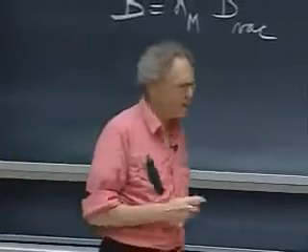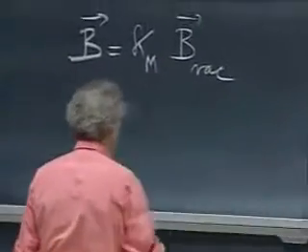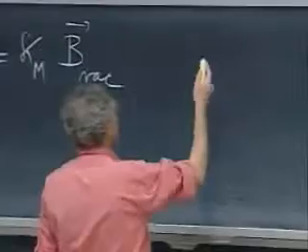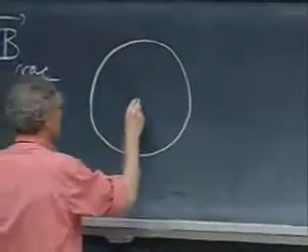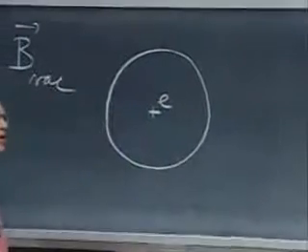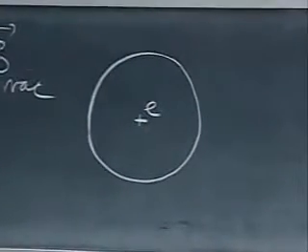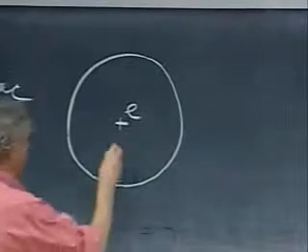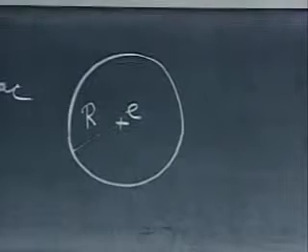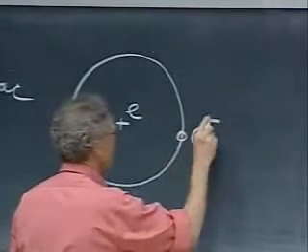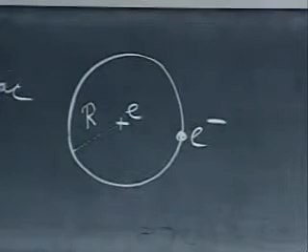And so I will derive it in a classical way, and then at the very end I will add a little pepper and salt, which is quantum mechanics, just to make the result right. But it can be done in a classical way. It can give you a very good idea. If I have a hydrogen atom, which has a proton at the center, has a charge plus e. e is the charge of the electron, but this is the plus charge. And let this have an orbit r, circular orbit. And the electron here, e, I'll give it a minus sign to make sure that you know that it's negative.